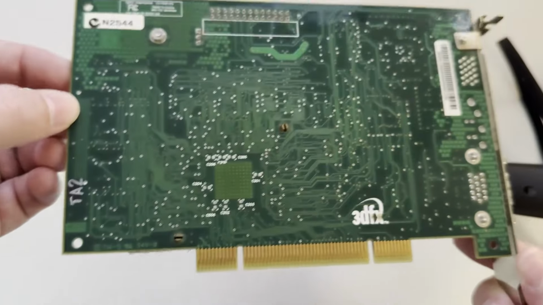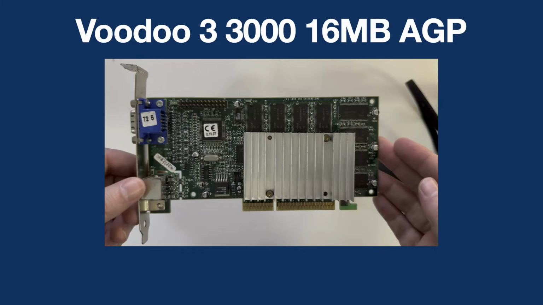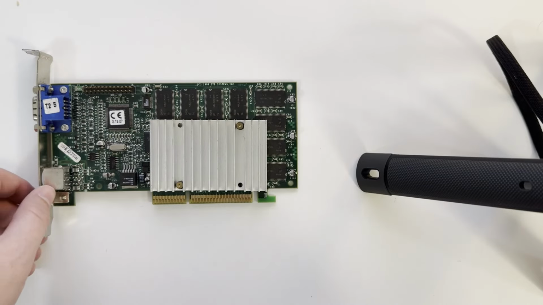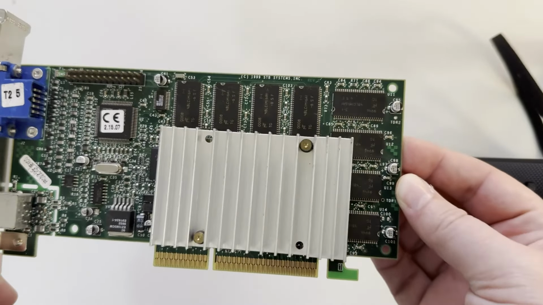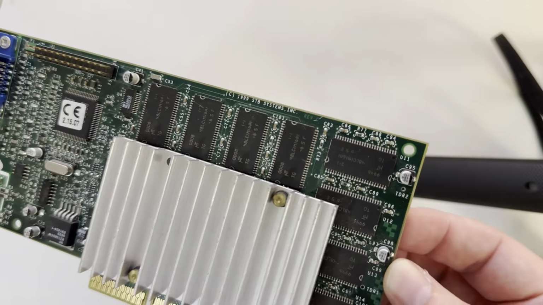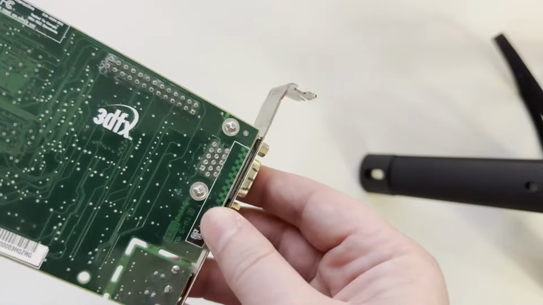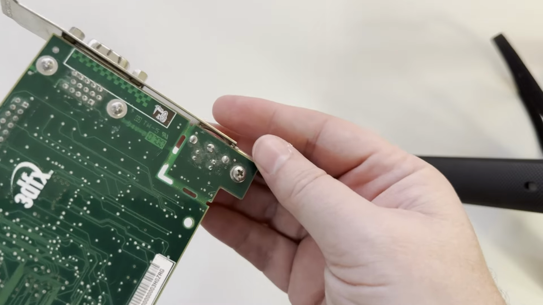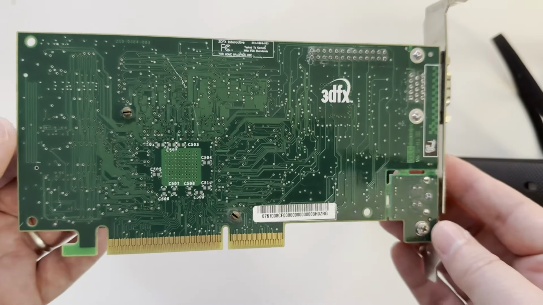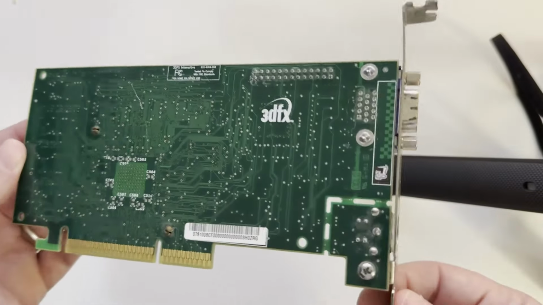All right, the next one is the Voodoo 3 3000 16 meg AGP. This is probably the most common of the Voodoo 3s, I would think. It's got TV out, it's running at the higher clock speed. Would have been a very common model that they sold. I've got a couple of these, again, reliable, no issues. It's got TV out, but I've not actually tried that on this card. The 3000 is probably the most regular one that you would pick up, I would think. I do have a few of these and was able to get them not particularly expensive. So nice card, this one.